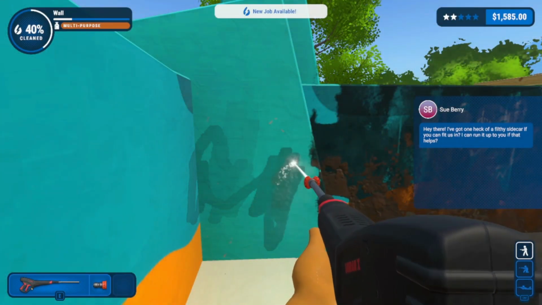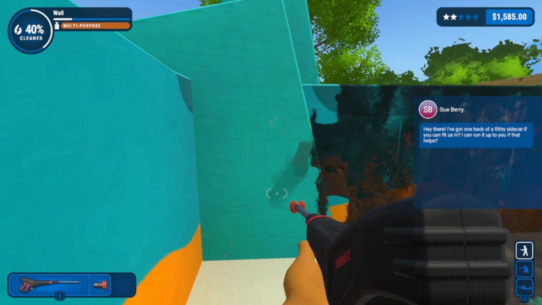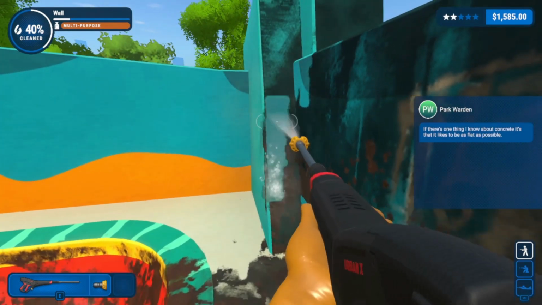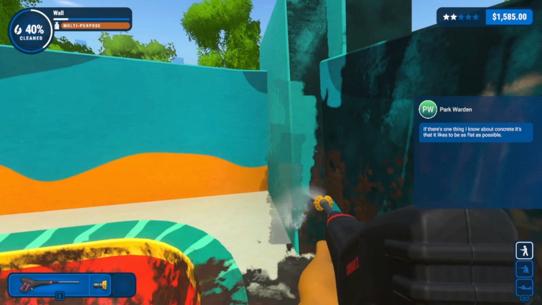Hey there, I've got a heck of a filthy sized card if you want to fit us in. I can run up to you if that helps. Oh my god, now we got another car to clean it. Yep, we got another car. If there's one thing I know about concrete, it's that it likes to be as flat as possible.